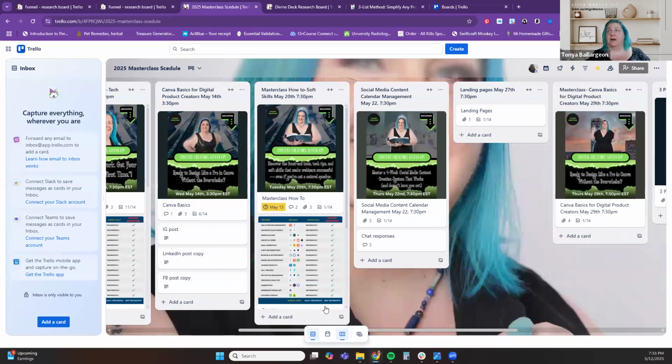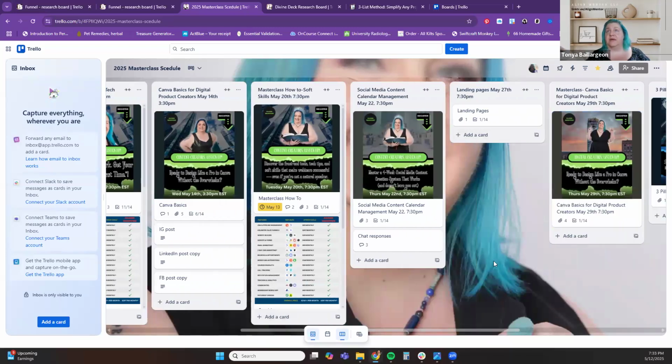And so, I haven't done anything for this one yet at all. I've only started this one. As you see, 1 out of 14 pieces are checked, right? 1 out of 14 pieces are checked, but over here I've got 6 out of 14 pieces checked. So there's still stuff that I need to get done for that class.